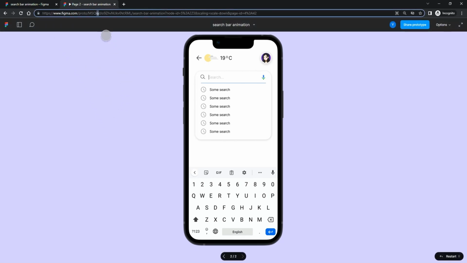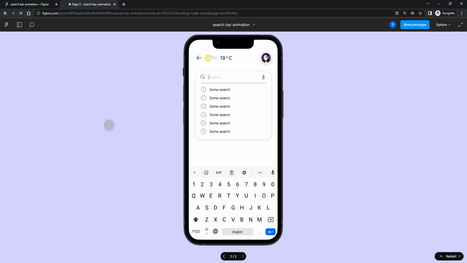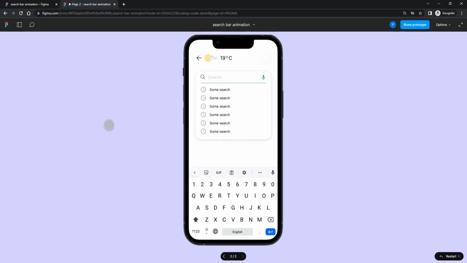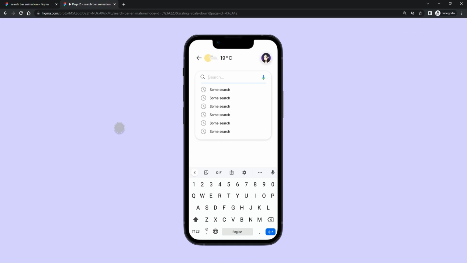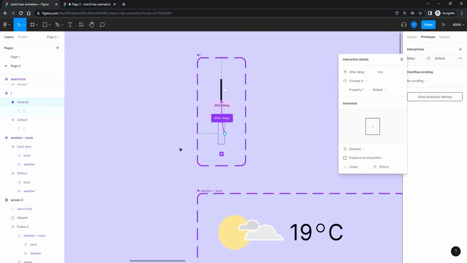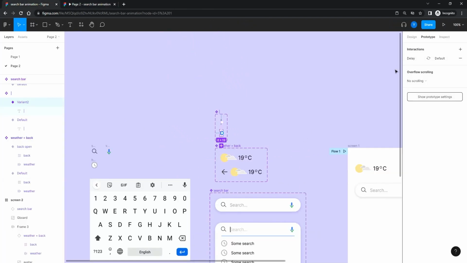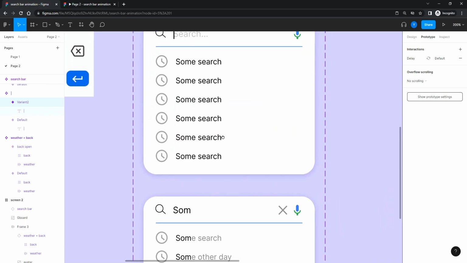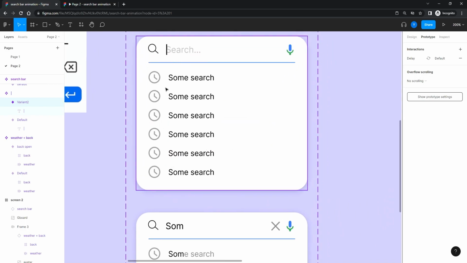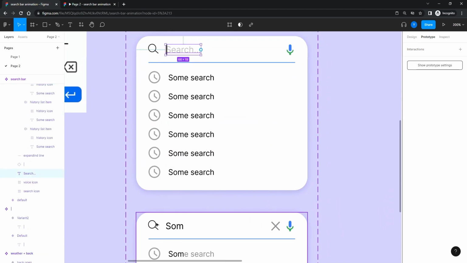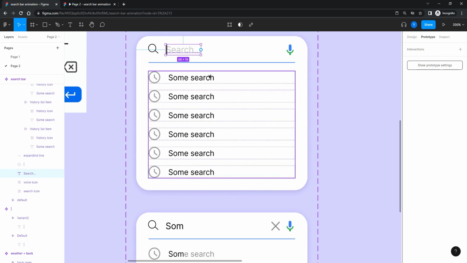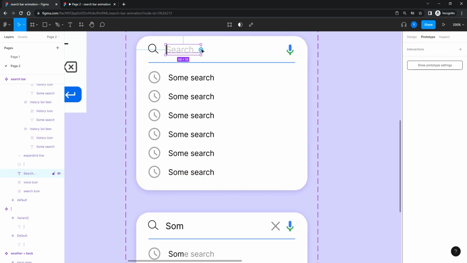You know what, I think we can even refresh it. I don't want to refresh it because with interactive components it doesn't really refresh that well sometimes, but yeah, I think that's okay. One thing which I didn't do here yet, when we tap this word, I want this text to appear, so we're going to do it by switching these variants by tapping on this word.